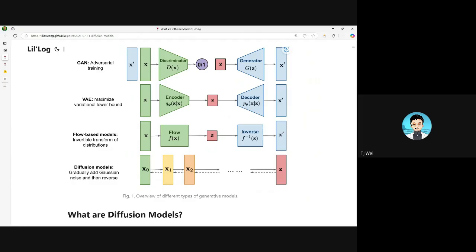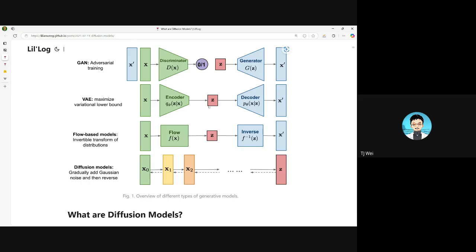The reason is that by design, this flow model is reversible. So there are more restrictions, usually more restrictions on the design of the architecture of the flow model. The restriction is not on the bottleneck, but on the architecture itself.